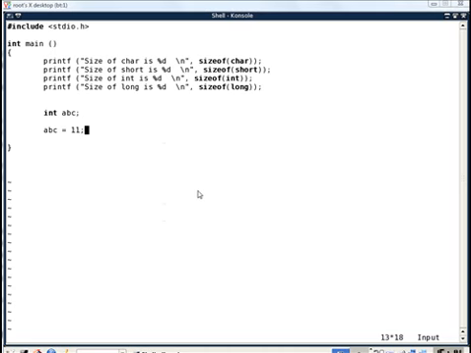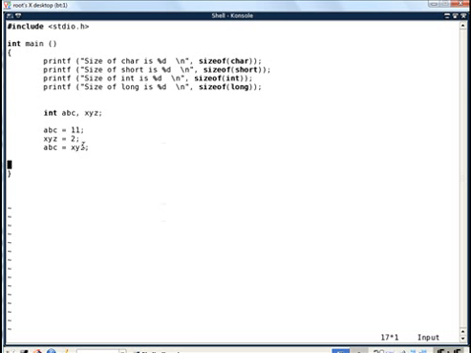So now for example, if I define one more variable, say abc comma xyz, and if I assign the value xyz equal to 2, and then I am assigning abc equal to xyz, what exactly is happening? In line 1, abc is equal to 11, 11 is stored at the address location abc. In xyz equal to 2, 2 is stored in xyz. Now abc equal to xyz.